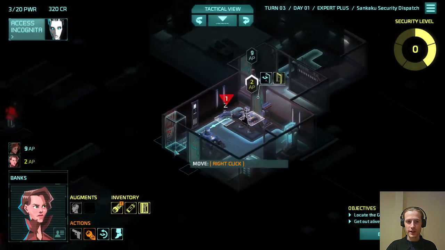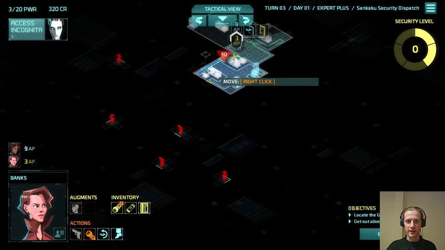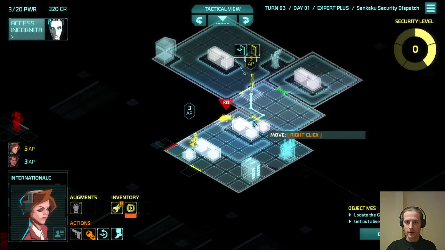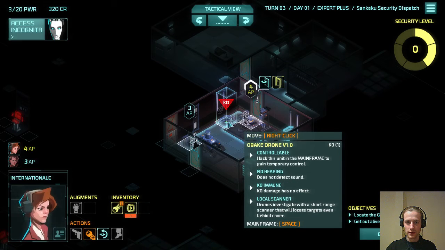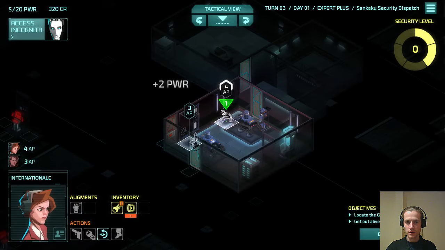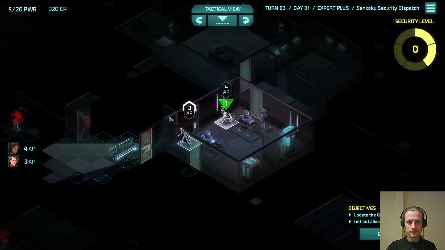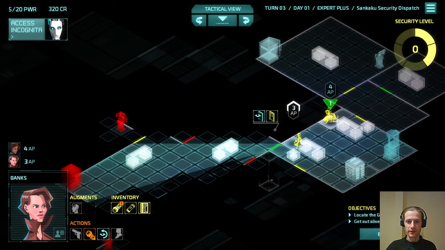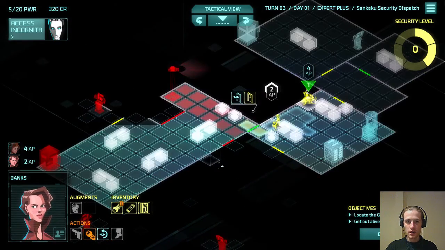Okay, so we've got 2 directions to go. Most of the consoles are in this direction, and the locked door is here, so it's a clear choice of sending Banks this way, and Internationale this way. And it'd be useful if we sat on this drone. We've got another locked door there, but that definitely leads into this room anyway. We have a camera.